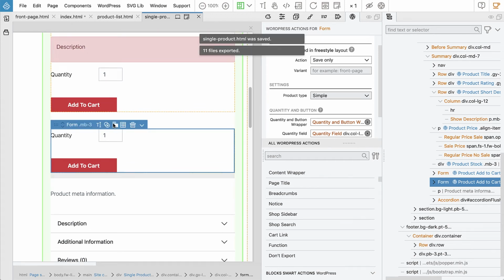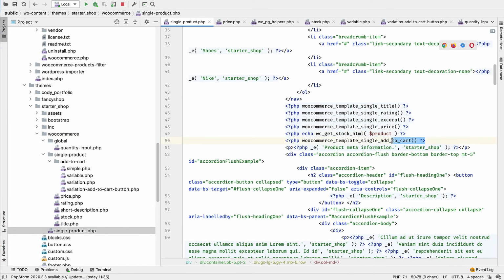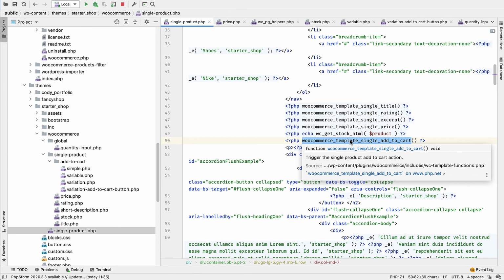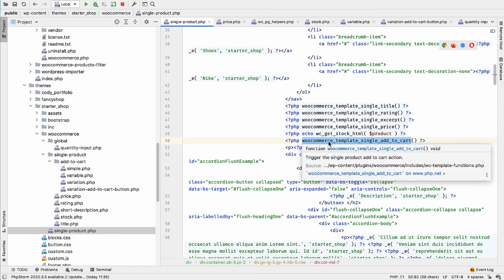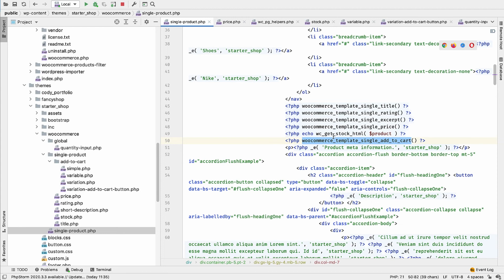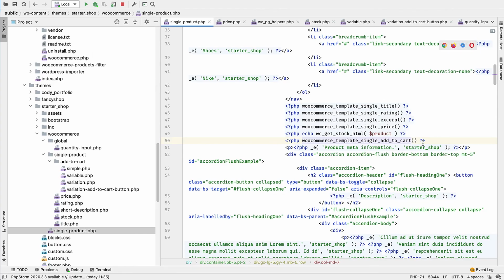Because, and let's export, the cart is shown by this WooCommerce action function that then figures out if the product is a variable, it is using a variable add to cart section. If it's simple product, it is displaying the simple add to cart section. So once we said on the second to just save it, do not display it, we only get one call to this function.